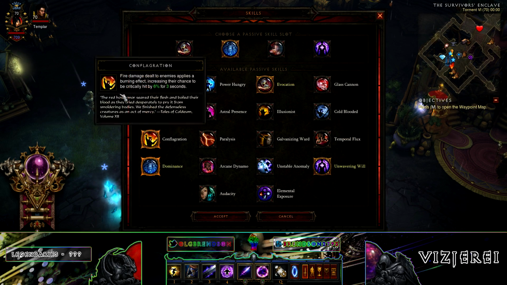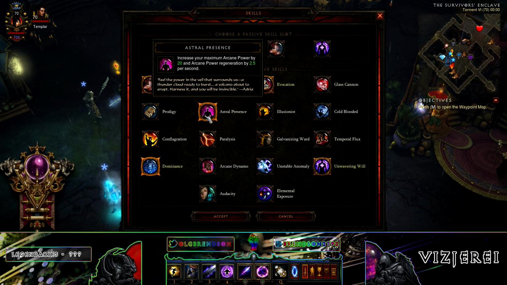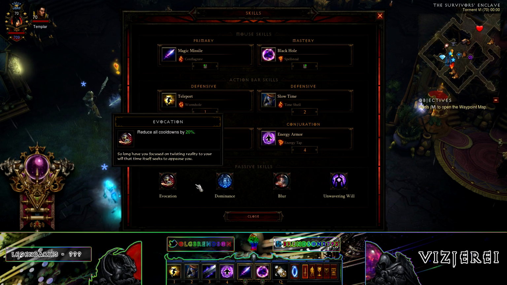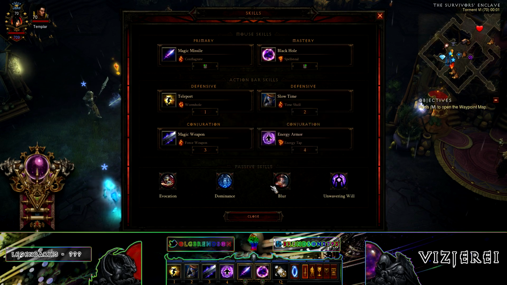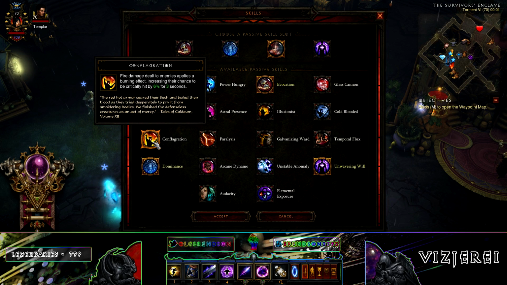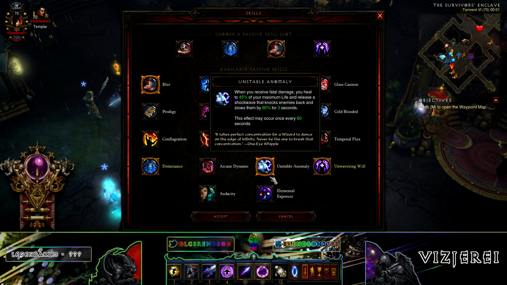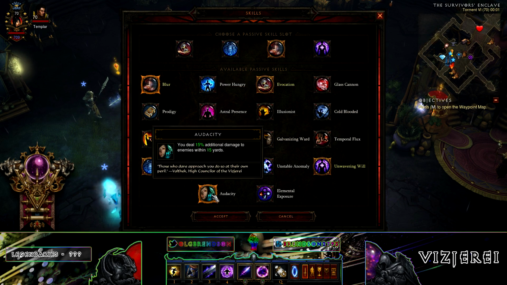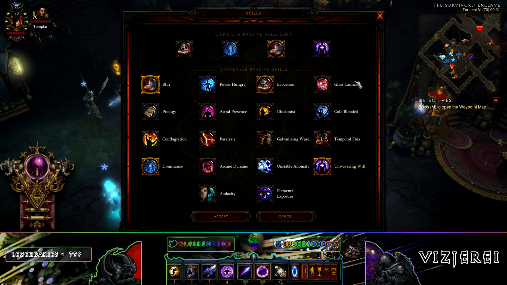Alternatively, you could swap something out for Glass Cannon for pure DPS, Astral Presence for even more DPS because of the extra 20 AP, which I would probably put over Unwavering Will or Blur maybe. And you could use Conflagration if your crit chance is a little bit low. Temporal Flux just to slow them even more, but I don't think that stacks with the bubble, so I wouldn't actually recommend that. Unstable Anomaly if you really need it, and Elemental Exposure if you can somehow fit another third element in there, or whatever you want.